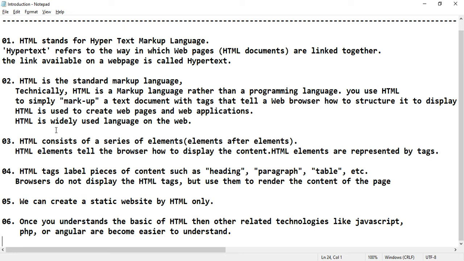But this text document can be marked up more beautifully. We can improve the visibility of this text document on a web page. In the web we will be seeing so many web pages.